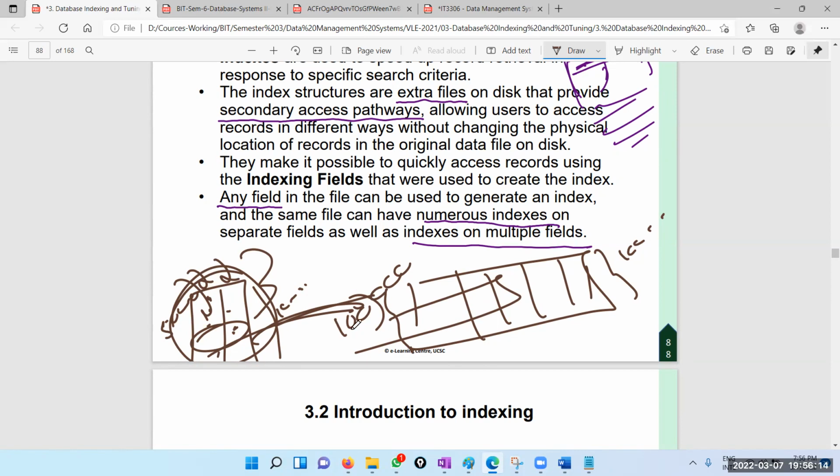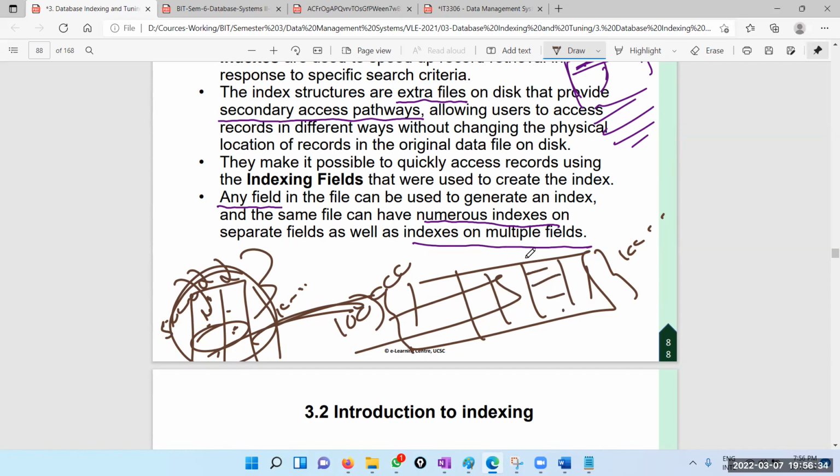And also searching on a sorted file is faster than searching a non-sorted file. If it is a primary key, usually the master file is also sorted on that primary key field. But if it is a non-key field, it is definitely not sorted on that field unless you have a clustered index.